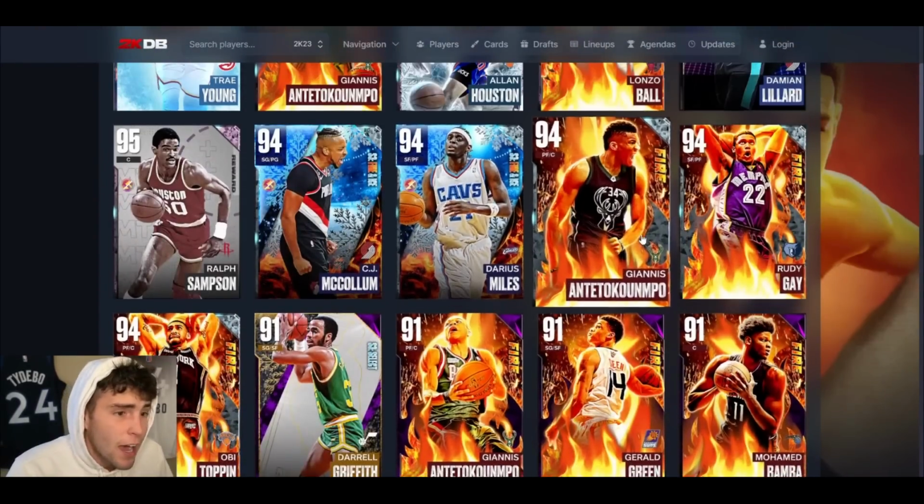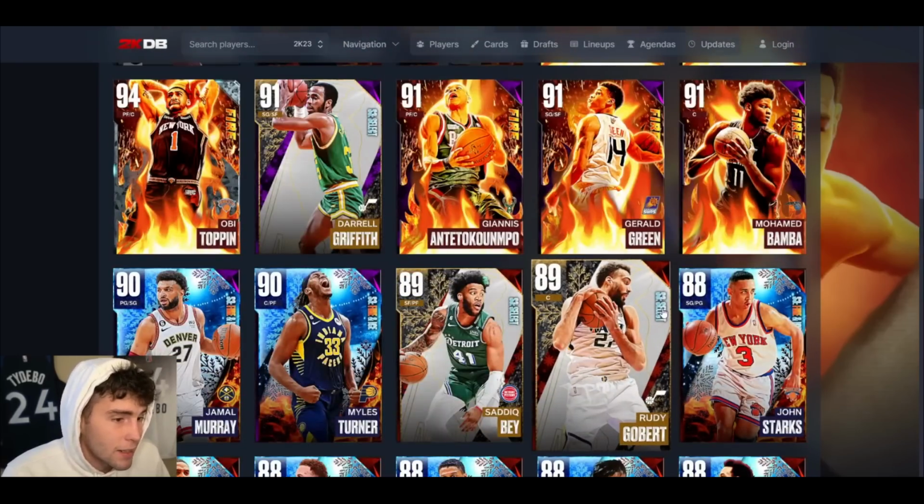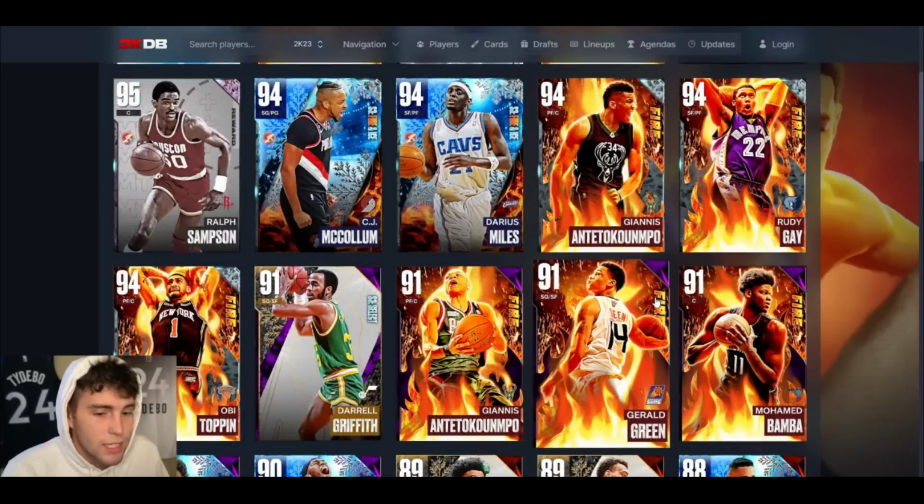I'm honestly impressed with the Fire and Ice set. I think it's very solid in MyTeam, especially with some of these really solid budget ballers.